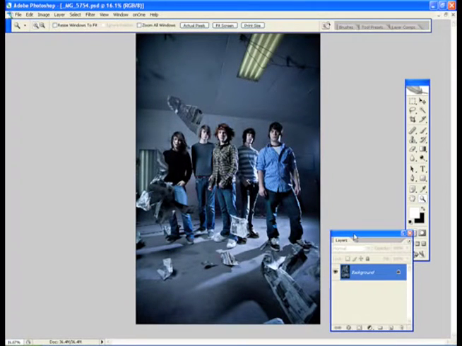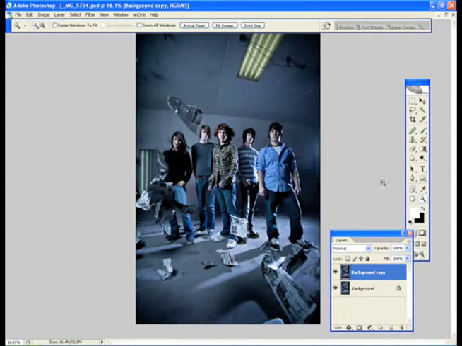Alright, the next thing I'm going to show you how to dodge and burn is this photo here. I chose it because in the final version you see this kind of imaginary light behind them that never existed, and I did it just to separate them a little bit more from the background. I felt the picture needed it, and I didn't think of it during the actual shoot. And also because these lights around here, you can really dodge and make it look like they're glowing. So what I'm going to do is duplicate the background layer just like I always do in case I mess up too much.